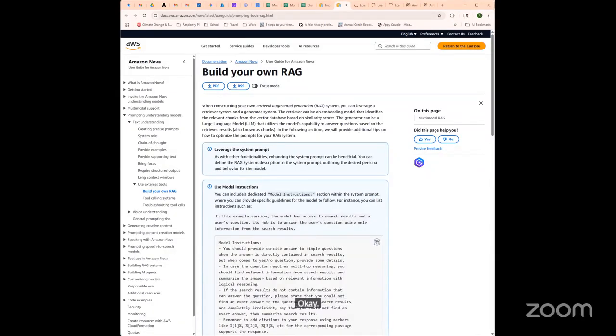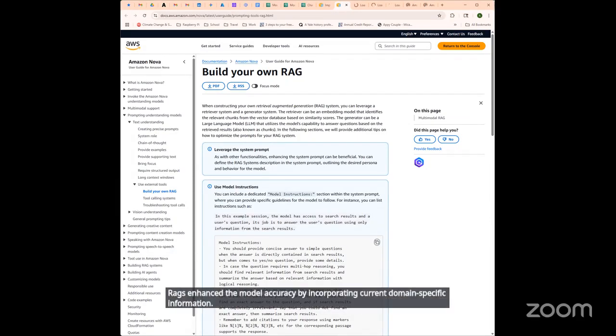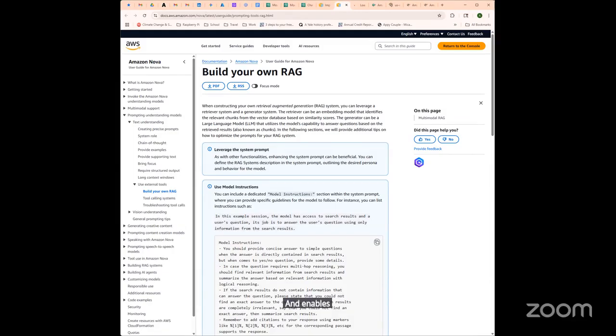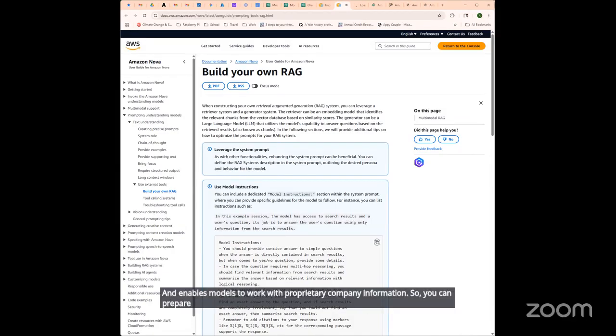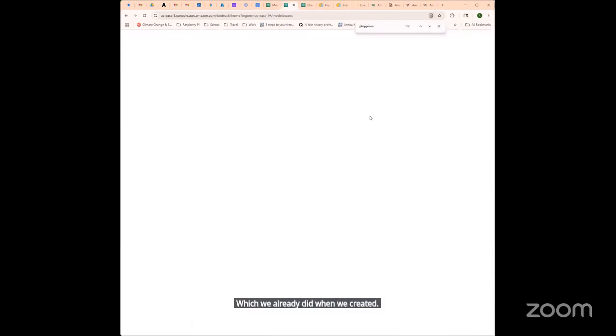Okay, so knowledge bases and RAGs, why are they important? RAGs enhance the model accuracy by incorporating current domain-specific information. It also reduces AI hallucinations by grounding responses in verified data and enables models to work with proprietary company information. So you can prepare a knowledge base data, which we already did when we created our S3 bucket.